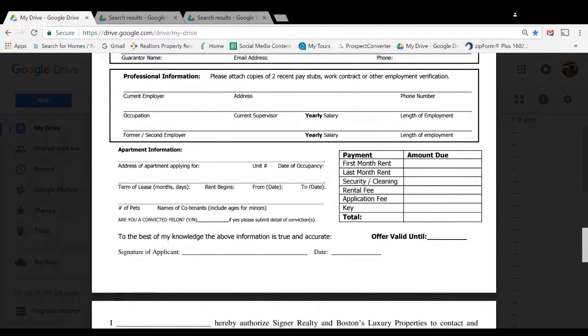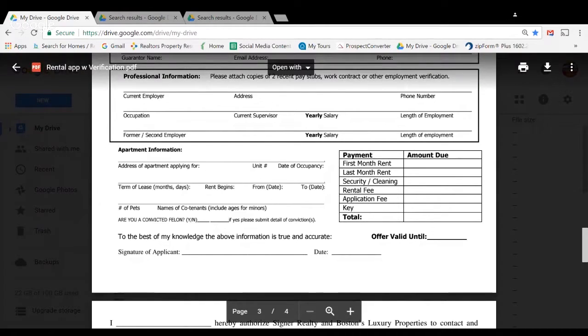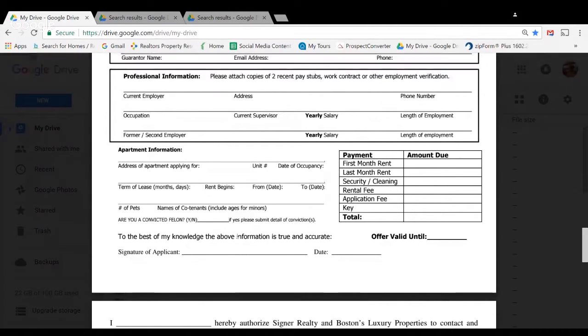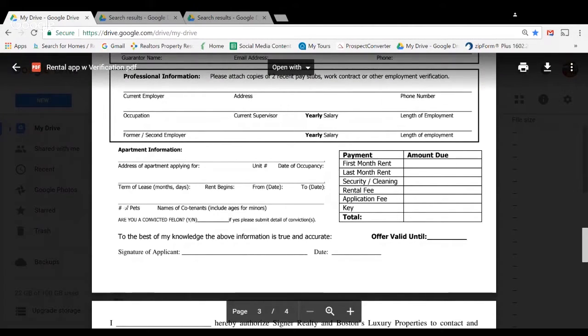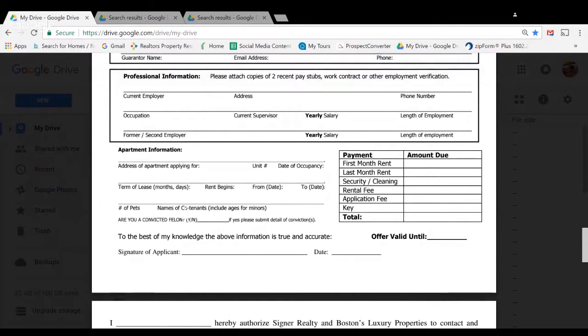The to date, the end date, would be the only different one. However, there are situations where those might vary. Finally, on the final line that we have to fill in is the number of pets that they have, and then the type, if it's a dog, cat. I would also say add the weight if it's a dog. And then the name of any co-tenants.